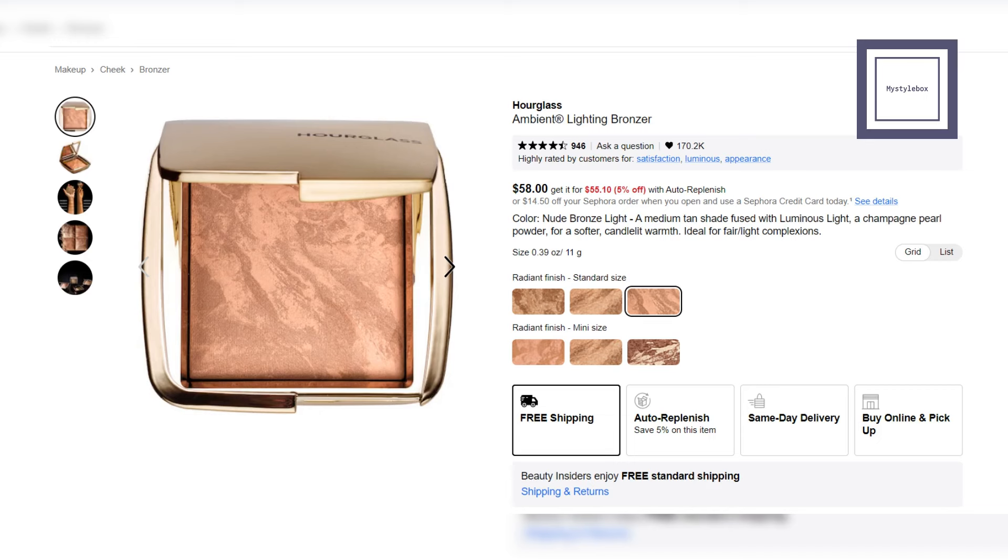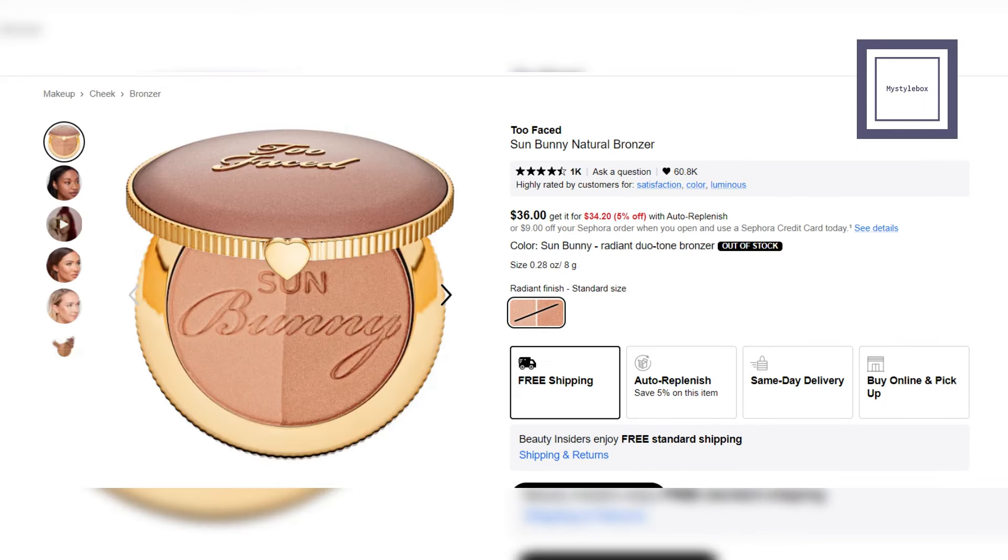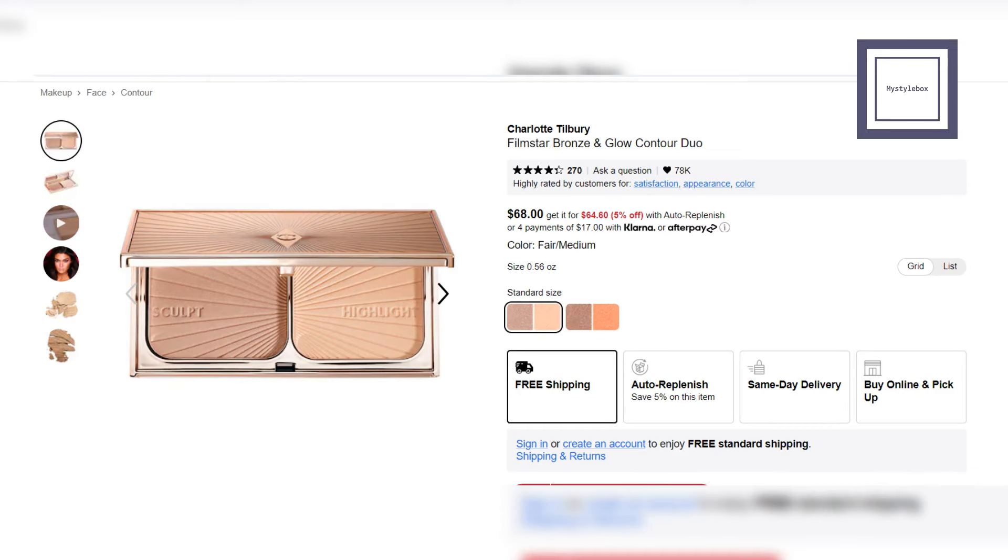In general, choose highlighting over contouring to add accents to your face. Try not to choose too golden and yellow for bright springs because they have bright winter influences. Here are some bronzer and highlighter options with dewy, radiant finishes and warm undertones. Lighting Bronzer from Hourglass — this illuminating bronzer with photoluminescent technology offers a natural-looking, sun-kissed glow with depth and dimension. Natural Bronzer from Too Faced — this dual-tone bronzer is designed to mimic the color of a real tan and creates a luminous, sun-kissed finish. Bronze and Glow Contour Duo from Charlotte Tilbury — this all-in-one pressed powder bronzer and highlighter creates beautiful cheekbones and candlelit skin.